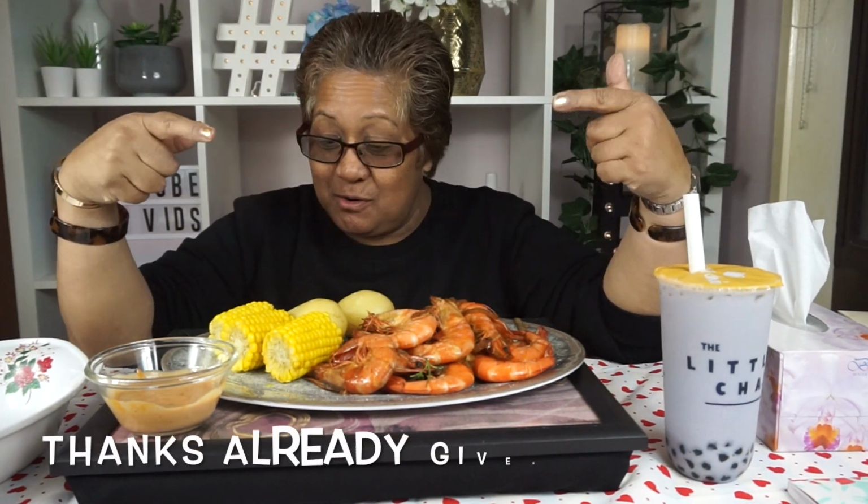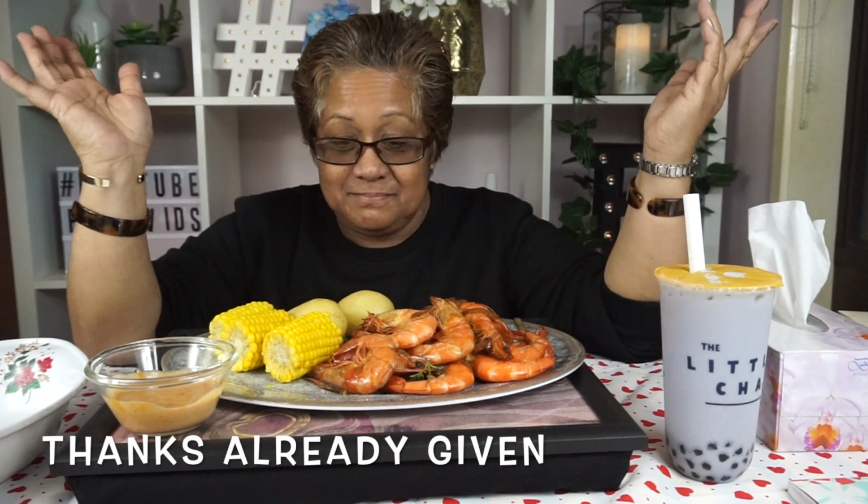Anyway, guys. Corn, potatoes, and prawns. That dog again. Oh, look at this big one, guys. Yeah, I cooked this earlier. I showed you guys how I did it.